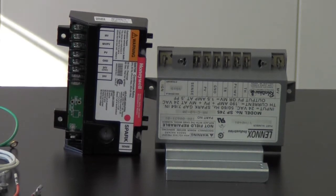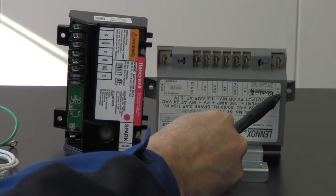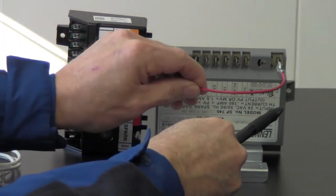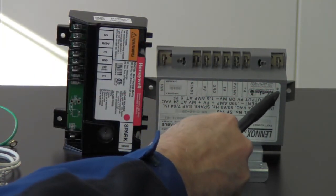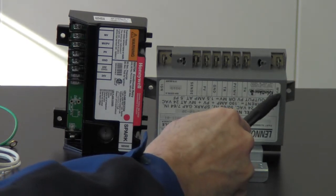Let's just go over from the side over here. Right here we have MV. That's going to be our main valve. Okay, that's going to be a red wire. So we'll take the red wire out of there. This wire is going to be connected to the gas valve, by the way. So it's the red wire coming from the gas valve.